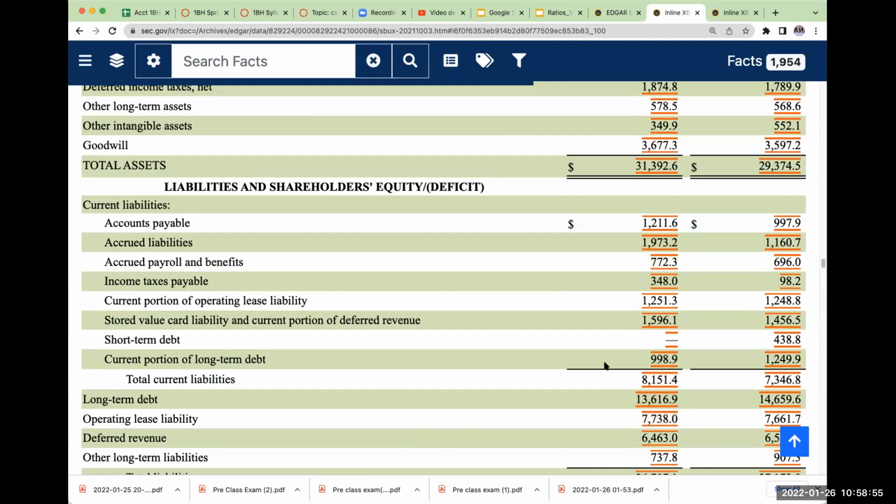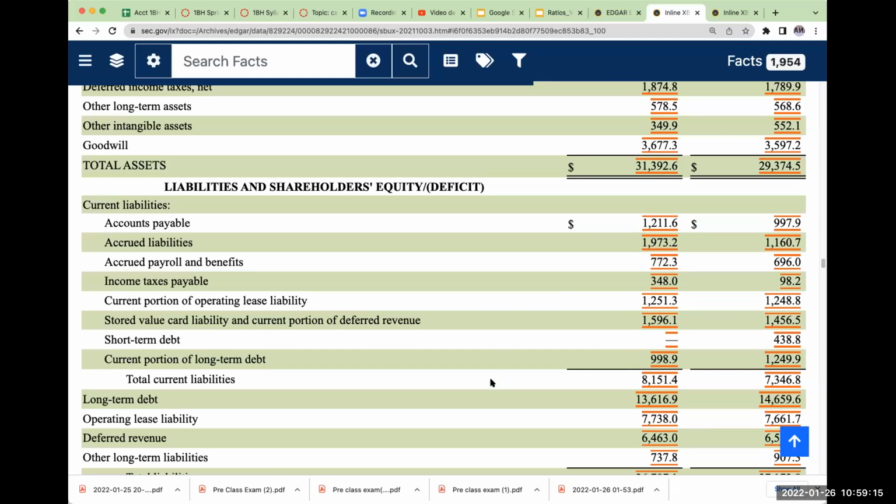I bring this question up to you as the reader: if I really think about it, if I don't own it at the end of the day, if it's owned by a landlord, is this better shown as a footnote disclosure rather than putting it onto the actual balance sheet?